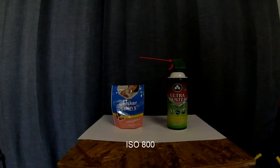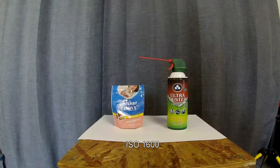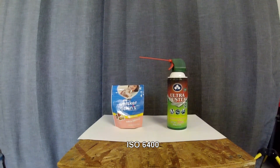At 800 this is pretty good — you'll have to play around and determine whether you want 800 or 1600. Now 1600 is good but if you look closely it's starting to get a little bit of grain, and that's what happens at higher ISOs. Yes, you'll get more light but you start getting grain. At 3200 it's a lot lighter and you're seeing more grain, and at 6400 it's much lighter with even more grain.